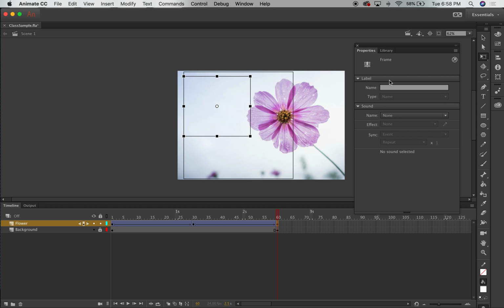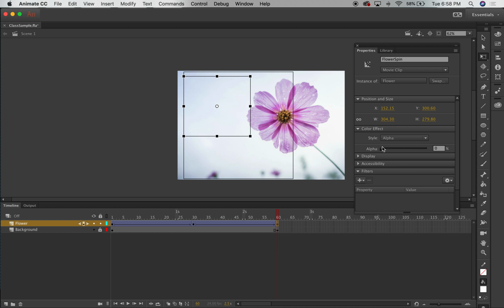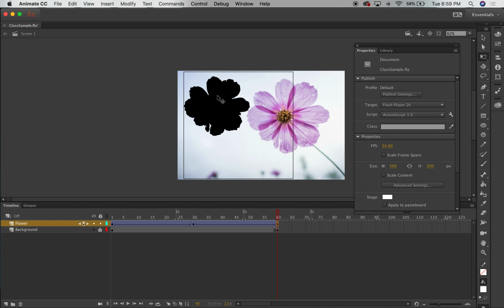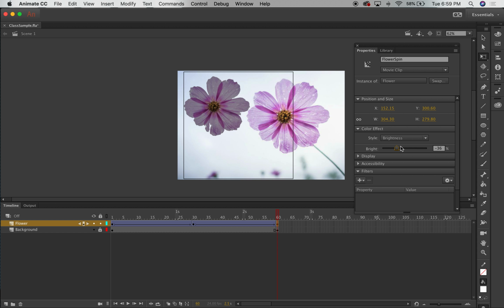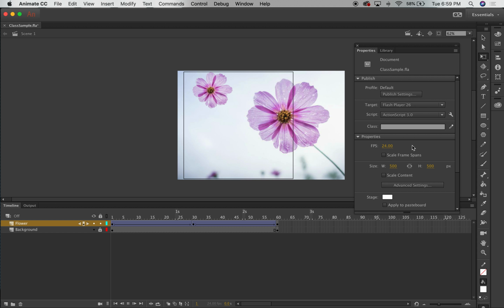Let me change the alpha to show you another option in this color effect menu. In this drop down I can select tint or brightness. Let me try brightness. Let me have this thing turn totally black, right? So you can actually affect the color as well. Maybe it goes subtly brighter, right?